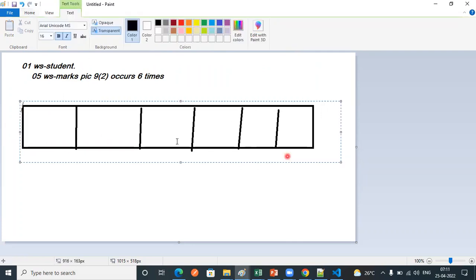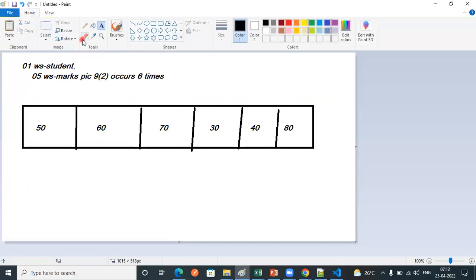Just see here. Suppose the student got 50 marks in the first subject, second subject 60, 70, 30, 40, 80.